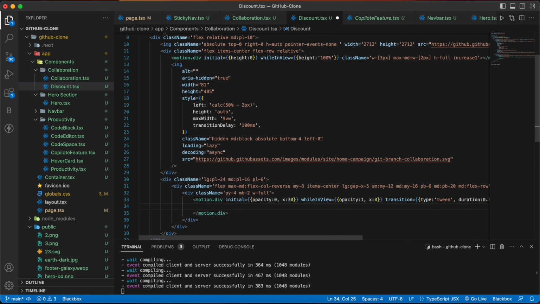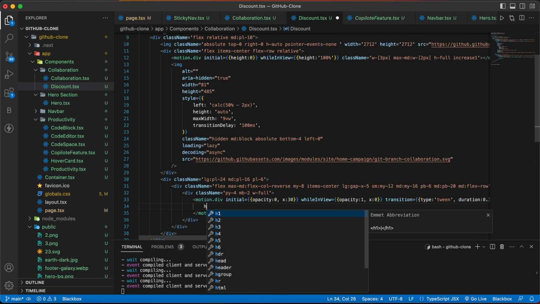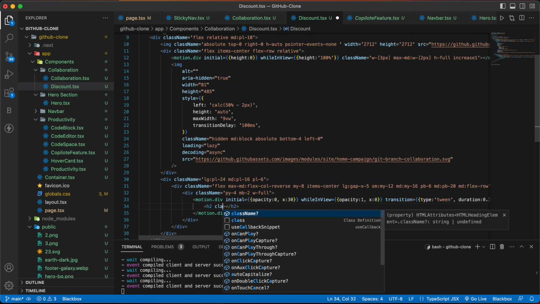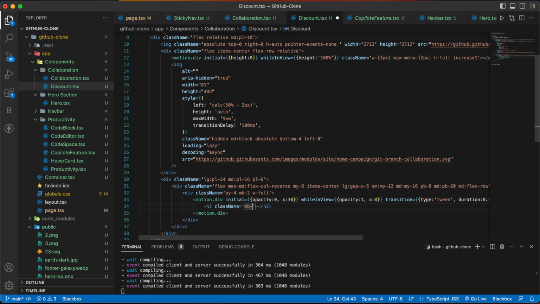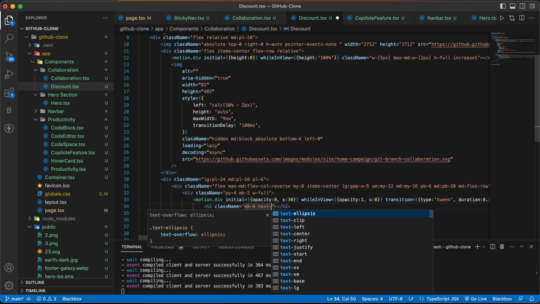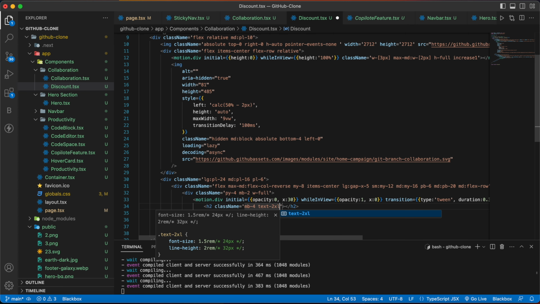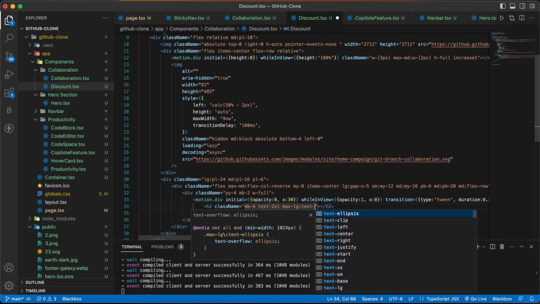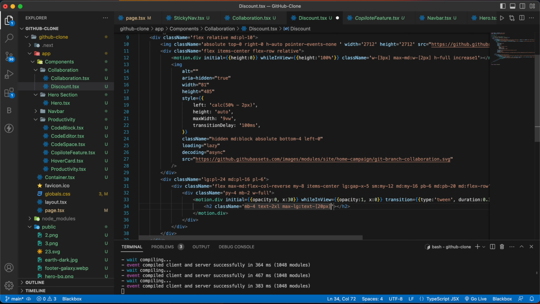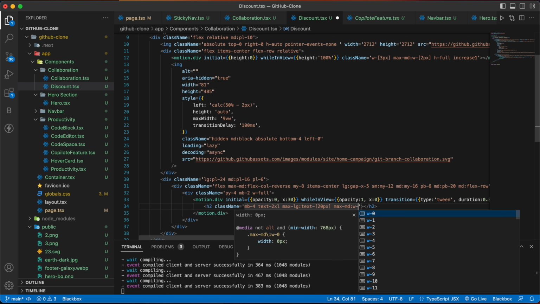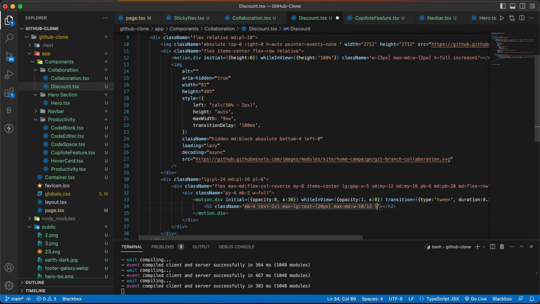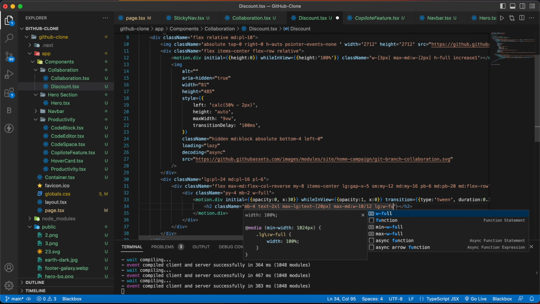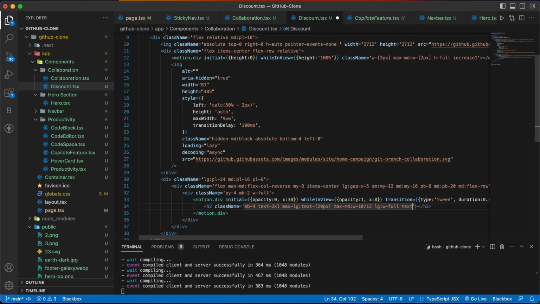Inside the div we are going to have an h2 tag with a class name of mb-4 text-2xl max-lg:text-20px max-md:w-10/12 lg:w-full and text color.